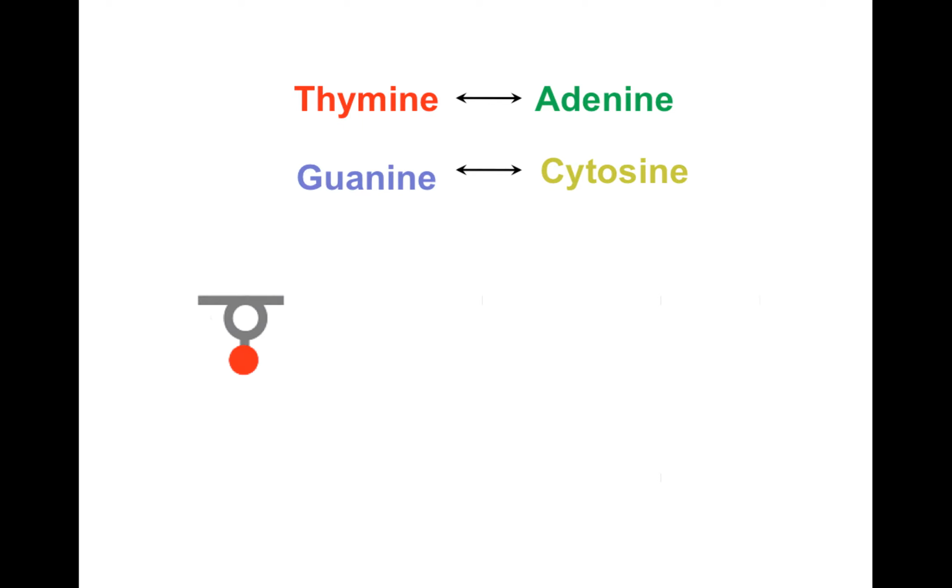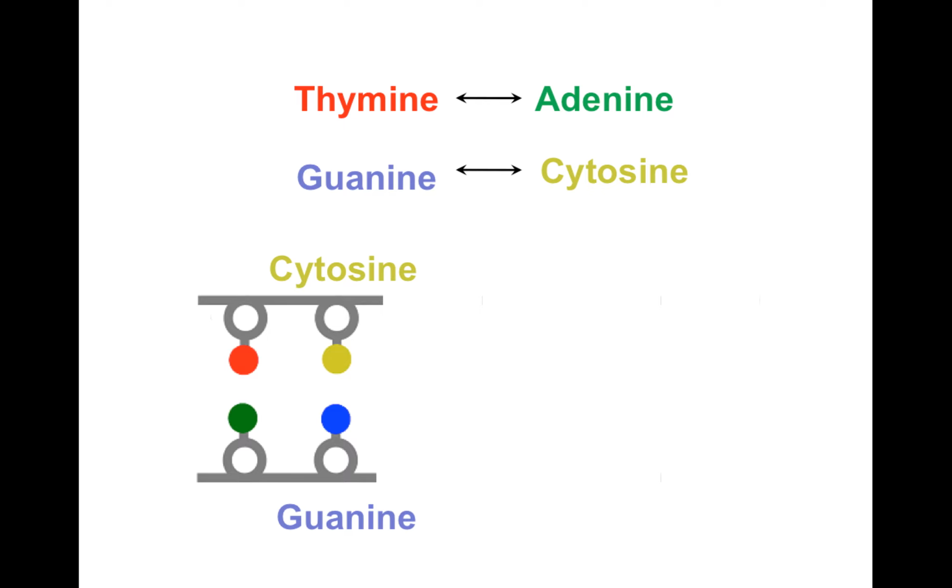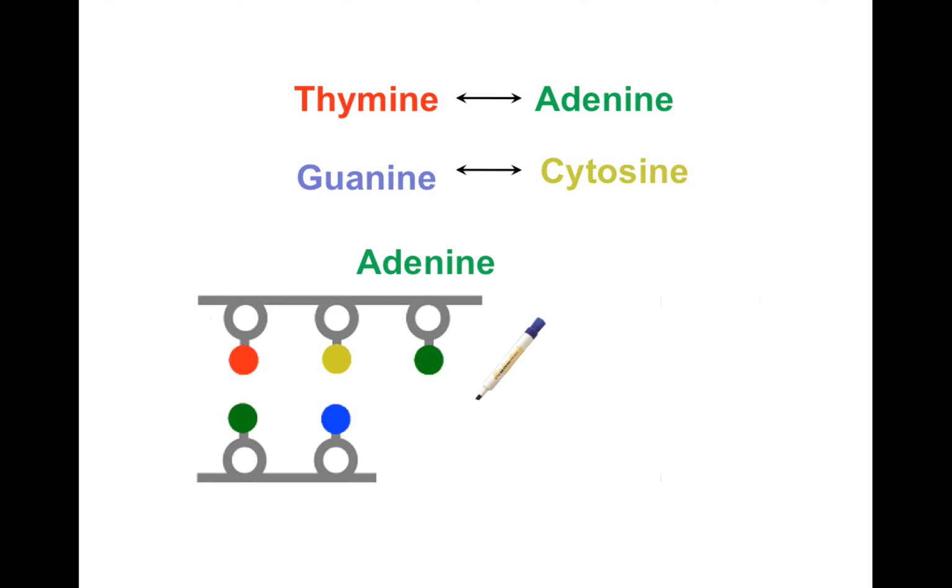So if we were given a portion of a DNA molecule, in this case, if it was red, we would assume we would connect that here with red as thymine in this example. Again, there are no colors in our actual DNA. We're just using these colors to help us to represent these nucleotide bases. So if we had a thymine base, it would have to connect with an adenine base. If next on our DNA strand we had cytosine, we would know that connected to that would have to be guanine. If we had adenine next, that would be paired up with what?